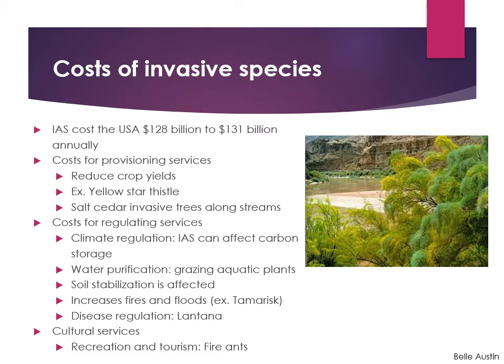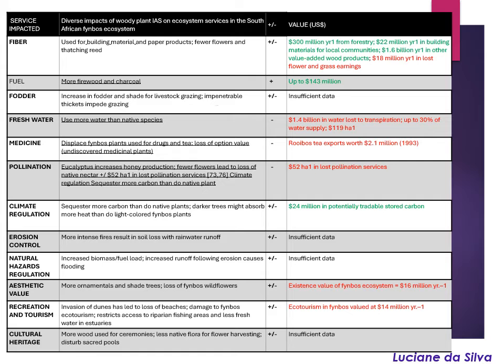Some invasive plants can serve as a habitat for disease. For example, a strain of lantana can be found in a fly. Lastly, cultural services are affected. Imported fire ants have cost billions of dollars in medical services for stings, damage to electrical equipment, and crop losses in the southern United States. On the next slides, we examine the case studies analyzed in the article in order to obtain a realistic picture of the impact IAS can have in nature as well as in the community.